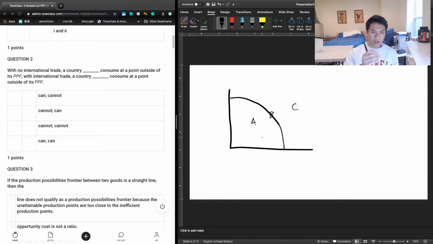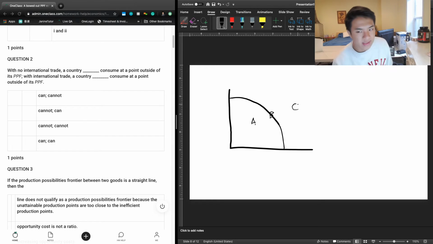And consumption bundles on the curve, which is what we're going to refer to as area B, are optimal in that they fully use all of the resources available. So there's no inefficiency in terms of resource usage. There might be certain bundles which make you happier, but from a productive efficiency standpoint, B is fully efficient because it uses all of your resources and you can't produce anything more. Trade breaks this assumption of there being a limit and says that, yes, if you can trade, you can specialize. That allows you to break the bounds of the PPF and actually consume on points that are outside, in area C. And so, on the other hand, with no trade, it is not possible to do that.